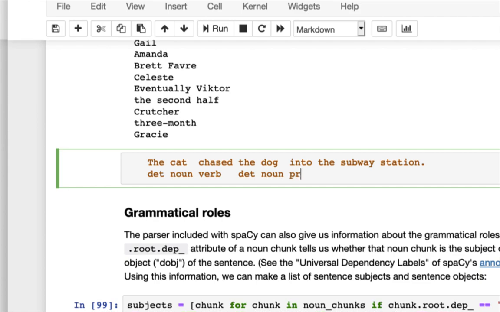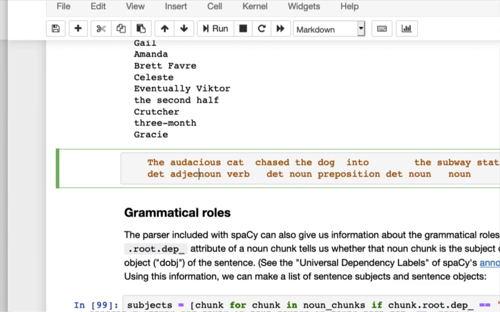Into is a kind of word called a preposition because it introduces another phrase. The is a determiner. Subway is a noun. Station is a noun. I could also put an adjective in this, like the audacious cat, and that would be an example of an adjective.